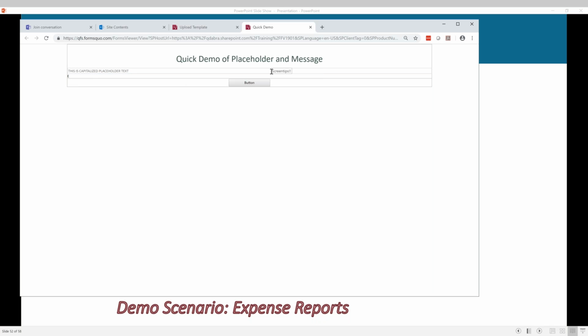So those are the two really simple techniques that will allow you to add a little bit of extra usability to your forms. I use this dialog when I'm debugging things. So if you have a rule, you're trying to figure out where something is breaking, you can add the message before and after, say debug 1, debug 2, and then you can sort of isolate where a rule might be failing. And that's one good use of that.